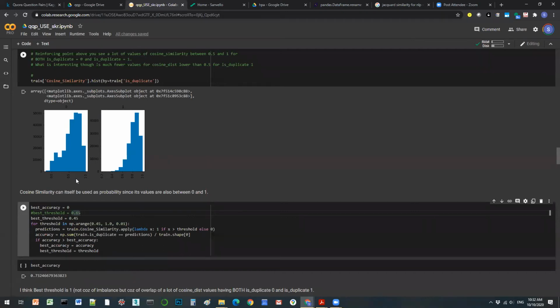I'm saying because we are trying to predict, the cosine similarity being high does not tell us the correct duplicate, because it's unable to distinguish. There are lots of cases where cosine similarity is high, but is_duplicate is 0. Plenty of cases. That overlap is causing our inability to use cosine distance, combined with the universal sentence encoder, to do well on this task.